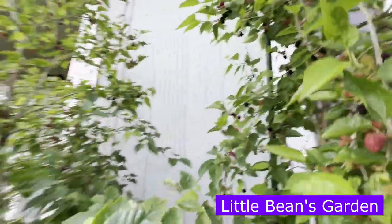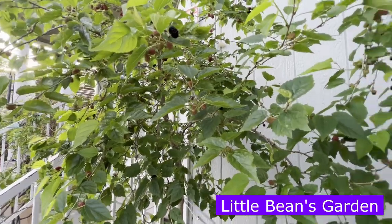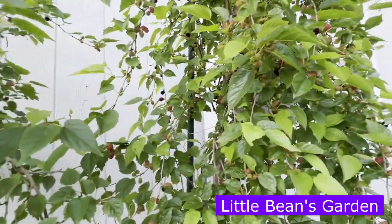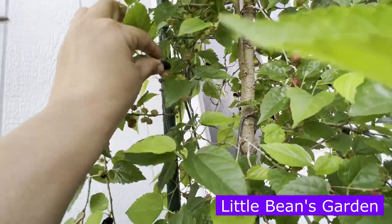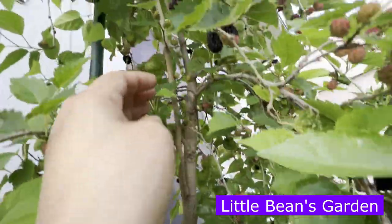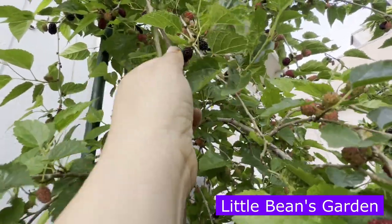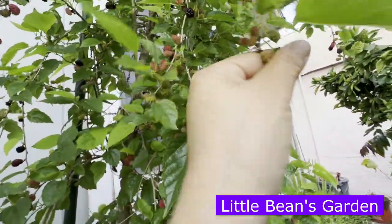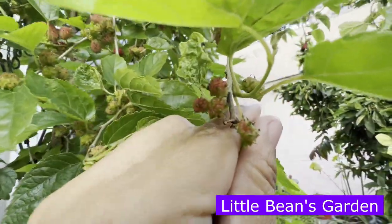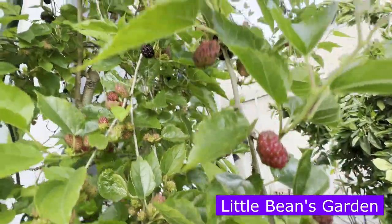They are pest and disease resistant. They are self-fertile. However, I like to get my trees in twos, and they can grow from 12 to 15 feet tall. They are supposed to do good from zone 6 through 10, which I am in 10A. They are drought tolerant, and they are absolutely doing fabulous in my garden.